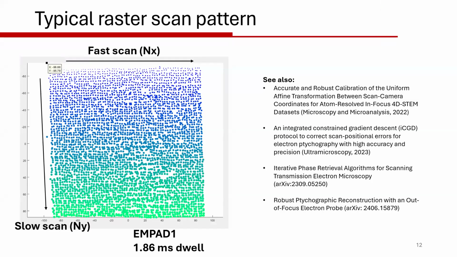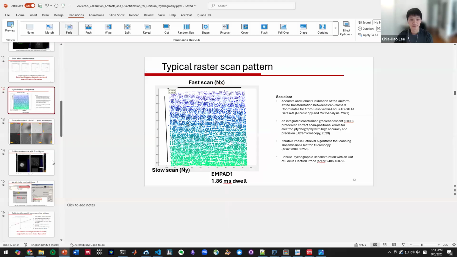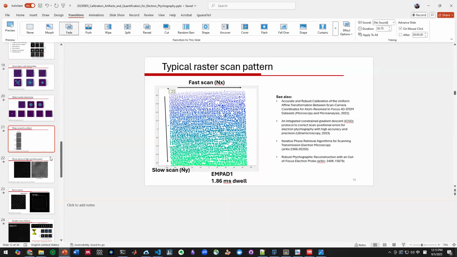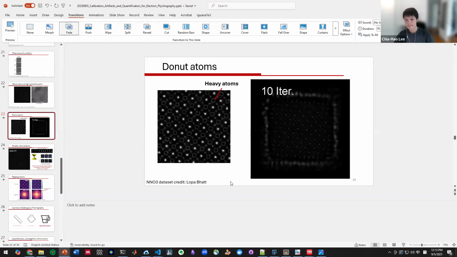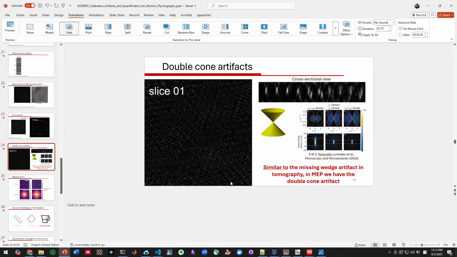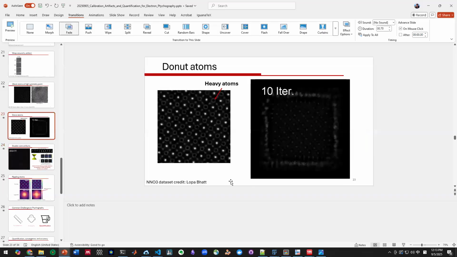Hey, Harry. Hi. Thanks for the talk, great as always. I had a quick question about your donuts versus the double cone. I understand the different origins of them physically, but when you're looking at them, especially in projection, I would imagine they look very similar: dark in the middle, and then a light streak going out. How do you know when you're getting which?